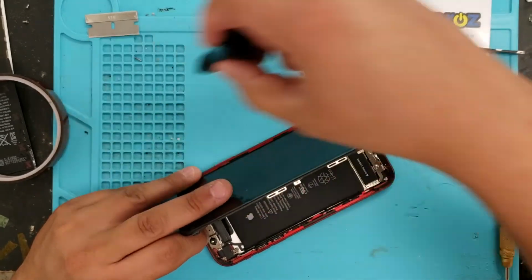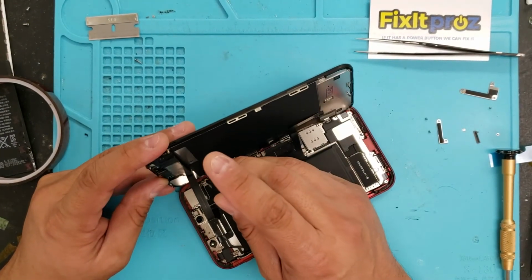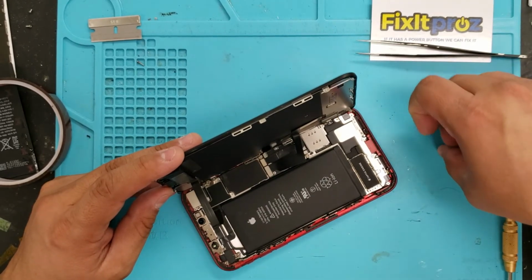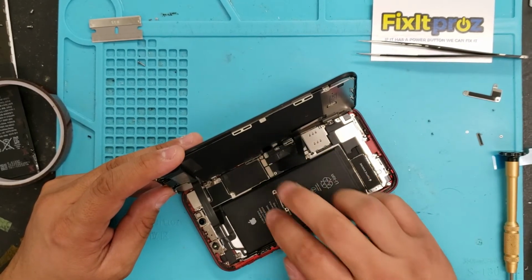Okay, now we use our other screwdriver for this last one. Okay, now same goes over here. I'm gonna put this one. Everything seems to be connected properly.